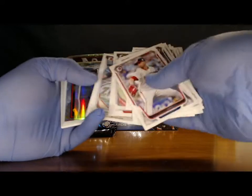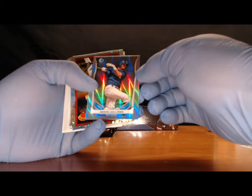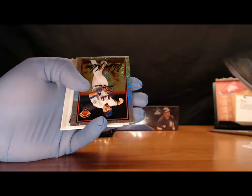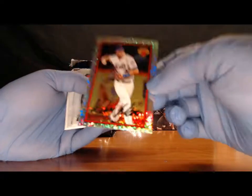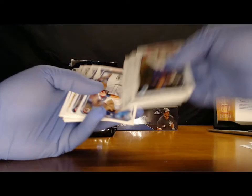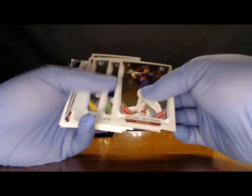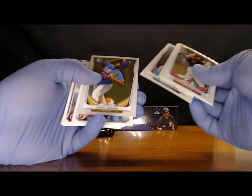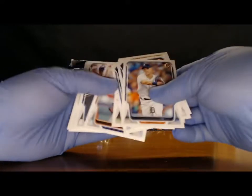We got some sparkly madness coming. First up, we have a Mason Williams mini that's going out for the Yankees. We have our chrome, of Wilmer Flores. It's a Wilmer Flores chrome. That's an auto, isn't it? No. Okay. And here's our chromes: Santander, Healy, Jones, Mazza, Morris, and the rest are base. Good luck, everyone. There's your base cards.